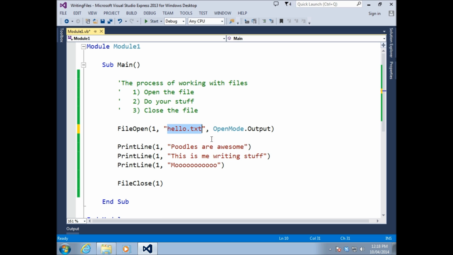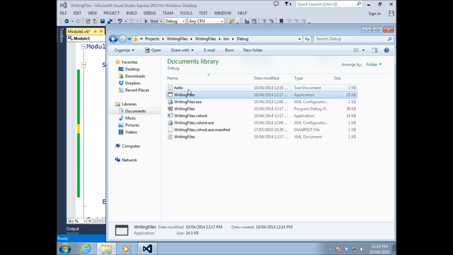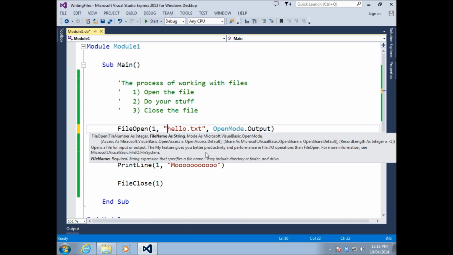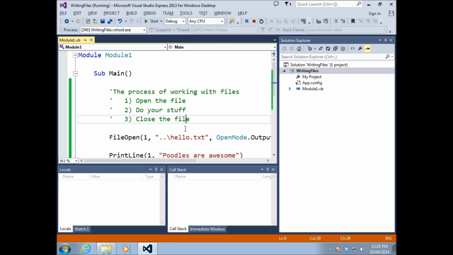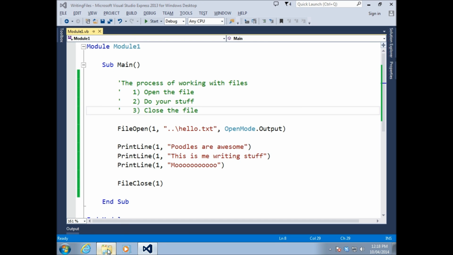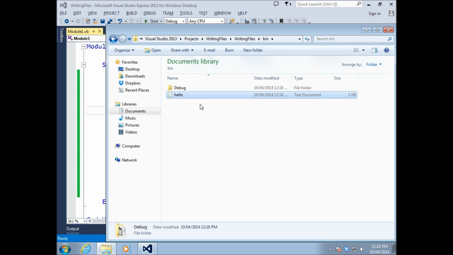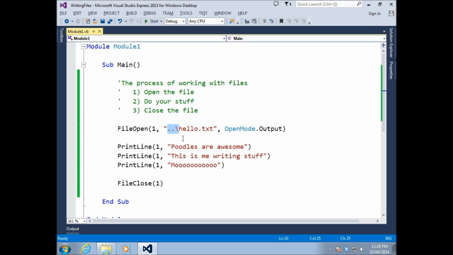All right, and a relative file path is relative to our executable file. If you don't specify a path, it's going to sit alongside your exe file. All right. If I specify, I wonder if this is going to work, .. Ooh, I think it may have worked. It puts it in the previous folder. All right. So it's relative to where our executable file is. Okay? And it's just a very quick example.